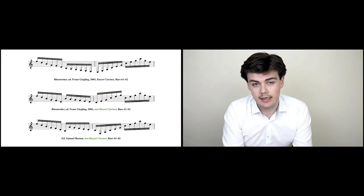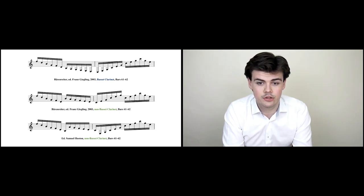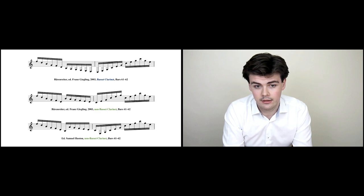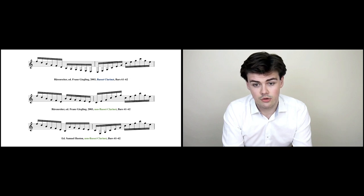As you can see on the slide, the editorial gymnastics in bars 61 and 62 here are relatively easy to see in the traditional non-basset transcription, so this passage is easy to reconstruct for basset clarinet. However, it is far harder to create a better version for non-basset clarinet. Also shown on the slide is what I play in these bars when I'm using a non-basset clarinet. Now, this is not ideal, but it does put back some of the lower register removed in the traditional non-basset transcription.